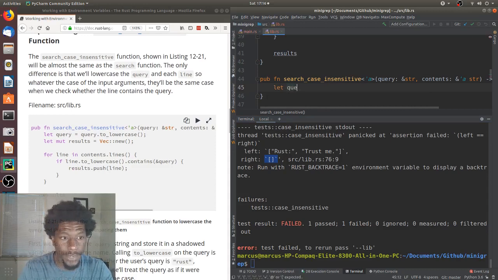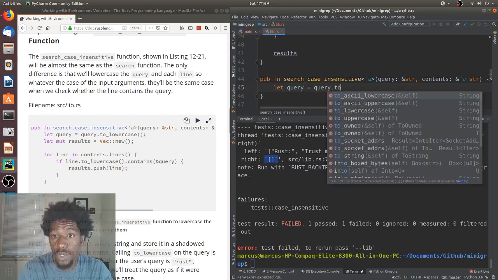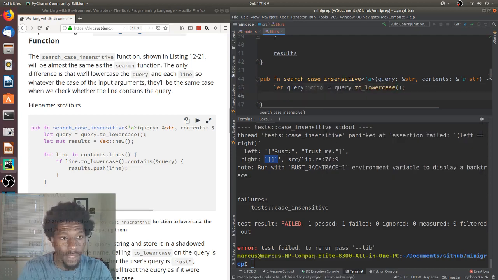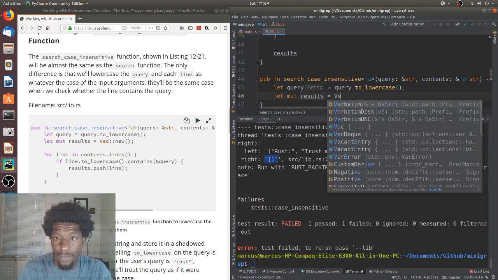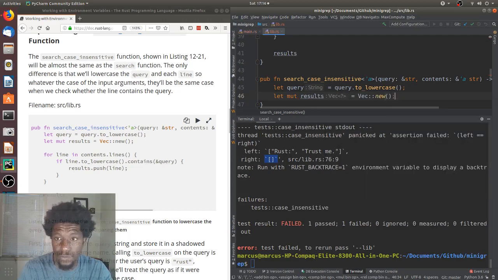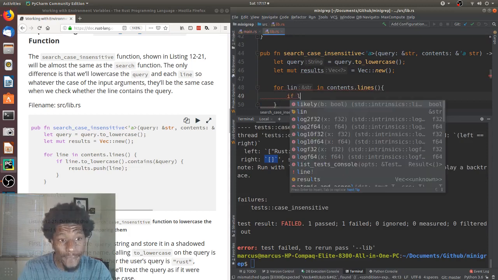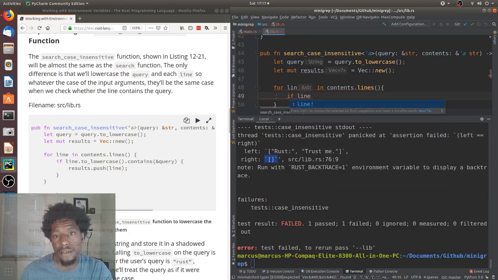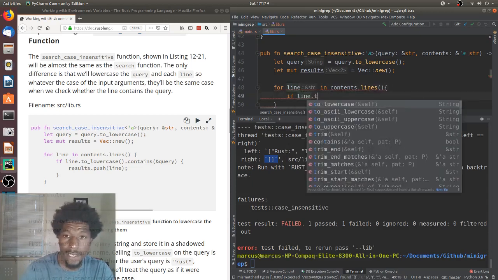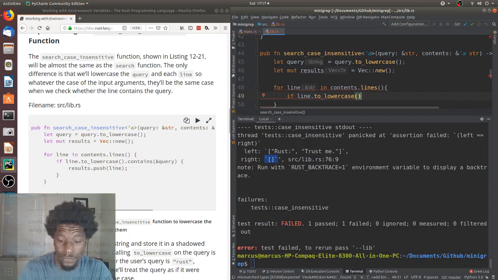So we are redefining query. Let query equal query dot to_lowercase. Let mut results equal Vec::new, as it was before, for line in contents.lines, if line dot to_lowercase dot contains pointer to the query, and we're going to add it to the vector.